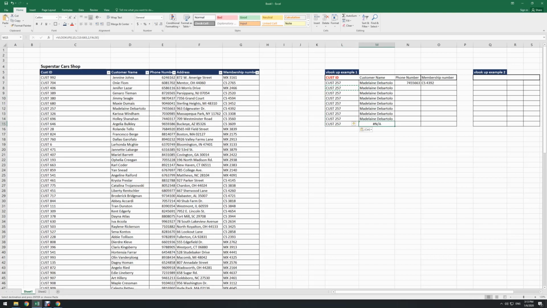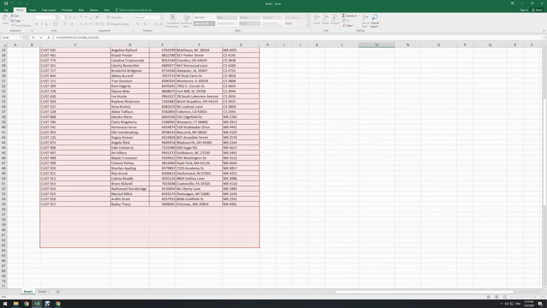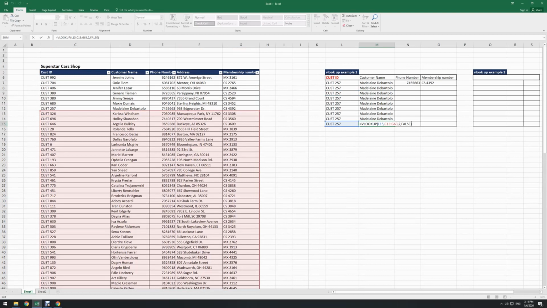Why is it so? Because this table is not locked from the top. So where you drag it down, it will actually search for different other things, and customer 257 here actually somehow misses in the table, so you can't get the information out, so it's better to lock it.